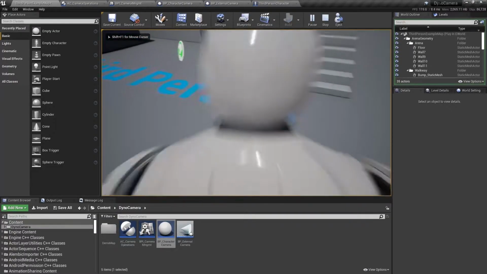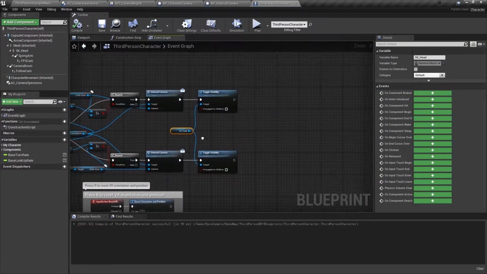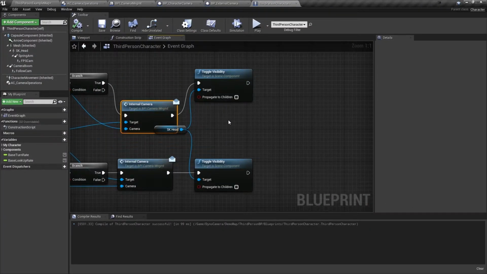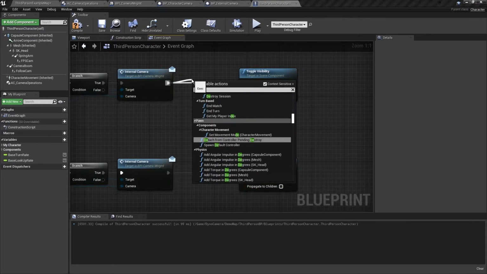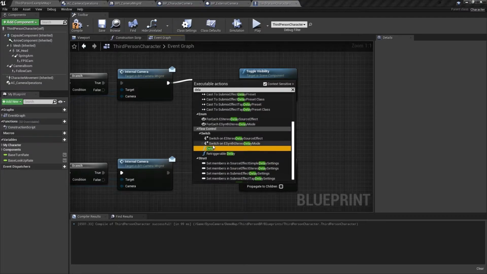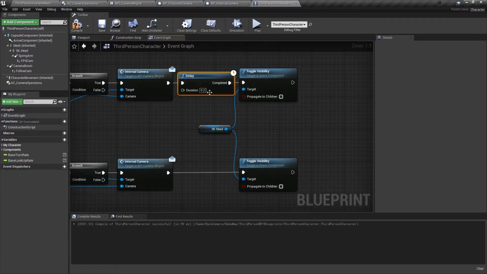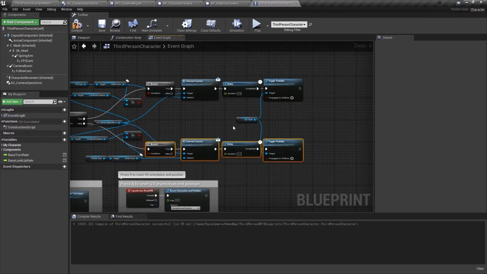So you see that happens instantly, and that looks kind of ugly. So, whoops, move it inwards and we do a delay node. So you might not remember, but I do. The timing on the delay node for the camera was 0.5. So that's when that happens. So let's say that 0.4 is good enough to remove the head, and then when you're coming back out, a delay of 0.1 is enough to put the head back in so that it reappears.